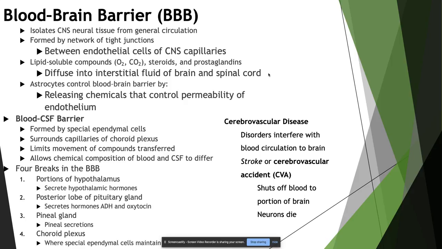In contrast, only trace amounts of circulating norepinephrine, epinephrine, dopamine, and serotonin pass into the interstitial fluid or the CSF of the brain. This limitation is important because these compounds are neurotransmitters. Their entry from the bloodstream, where the concentrations can be relatively high, could result in the uncontrolled stimulation of neurons throughout the brain. The blood-brain barrier remains intact throughout the CNS, except in small areas known as circumventricular organs, or CVOs, which have fenestrated capillaries.